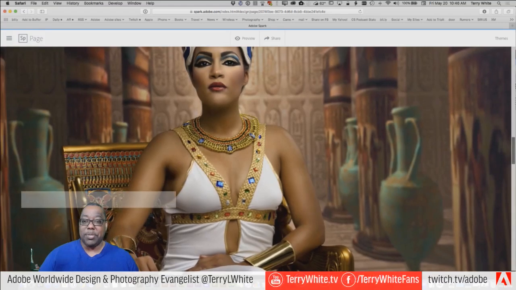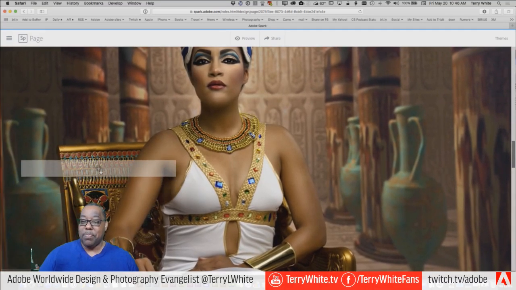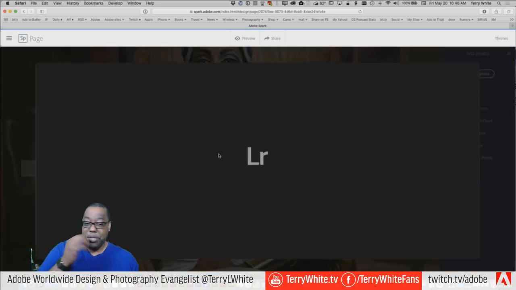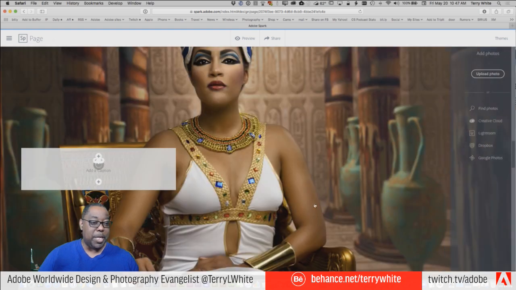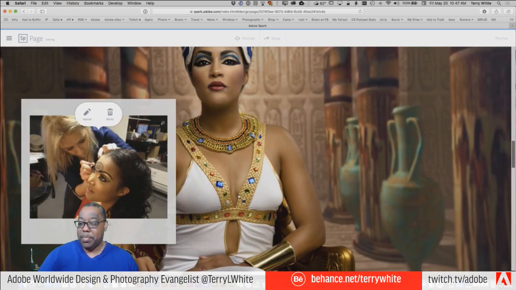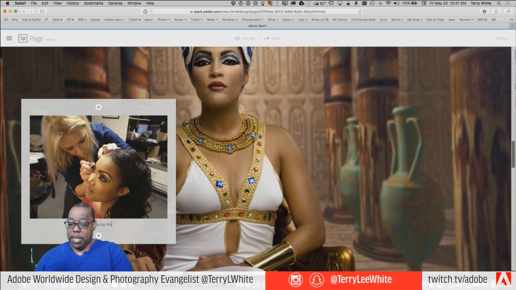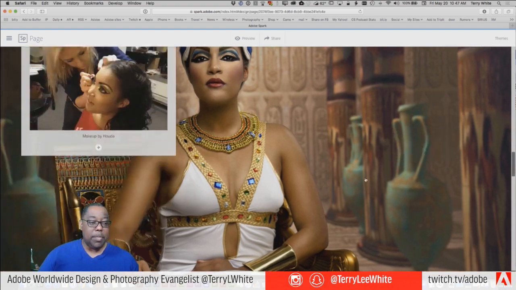As I scroll through, that's the caption for that one. So maybe for this one, I want to put in a caption, but this time the caption is going to be an actual photo. The caption could be text, obviously, but in this case, I want to use a behind-the-scenes photo. The behind-the-scenes photo is going to be the one from the makeup. So she was getting her makeup done by one of my favorite makeup artists, and I can put that in, makeup by Huda.